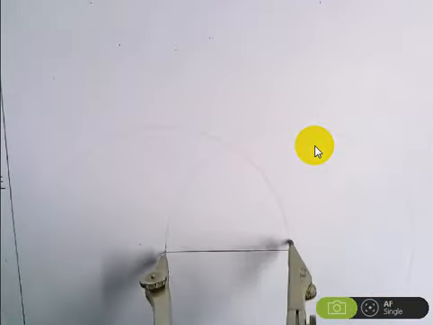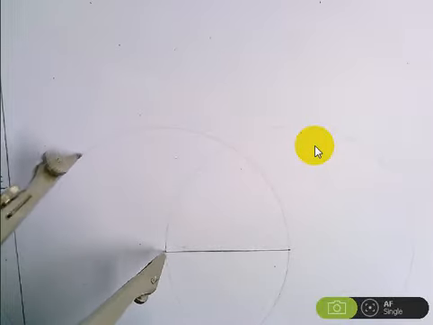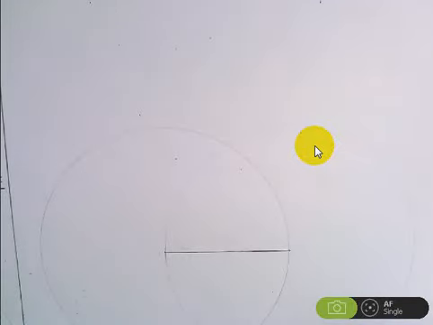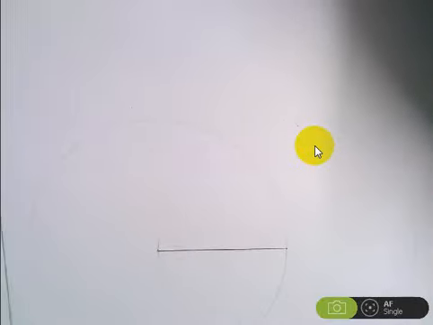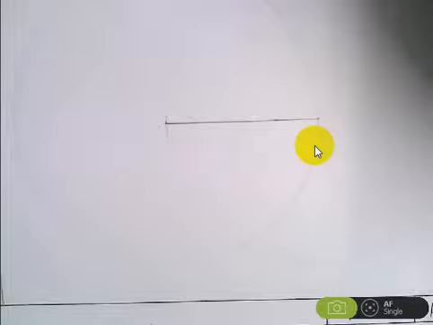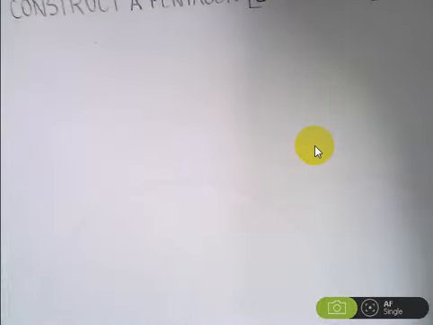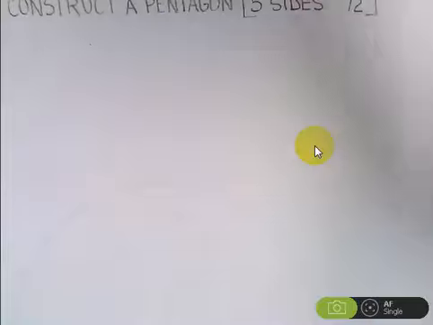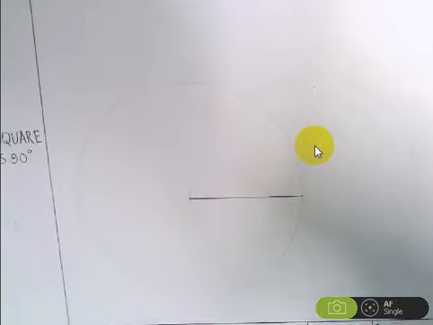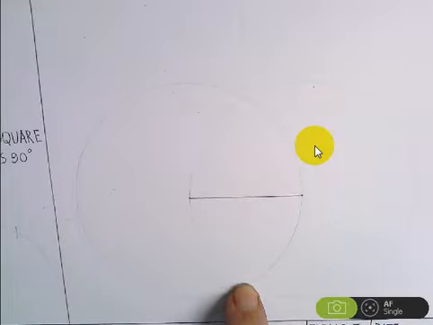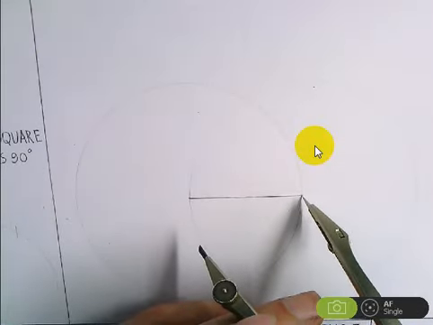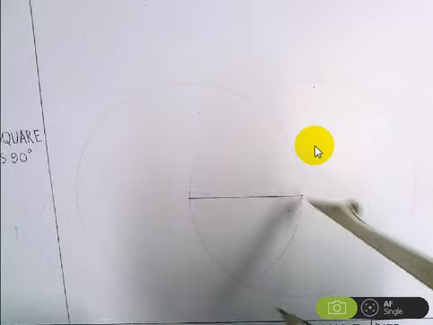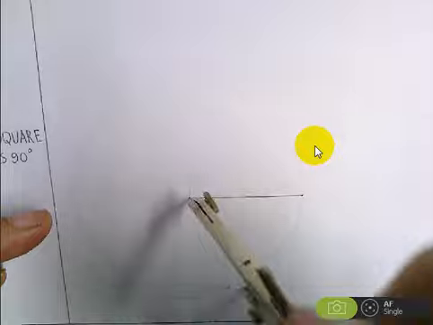So I draw another circle, and that should go through the other end. If not, then obviously you have put the compass on the wrong place. Now, where they intersect at the bottom, there's a point at the bottom where these two circles intersect, and at the top. I just want to make it a little bit darker at the bottom so you can see the point a little bit more clear.